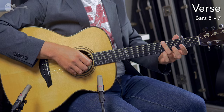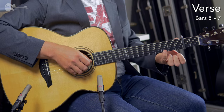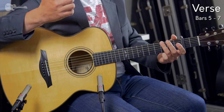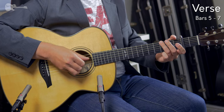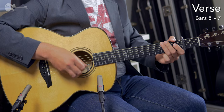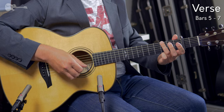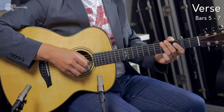So we're starting out on the same G chord. We don't even need the pinky on the high E string now. It's just third fret on the low E string and open strings. If you're starting out, just play it like this. Very simple, the melody note with the thumb doing the bass part.